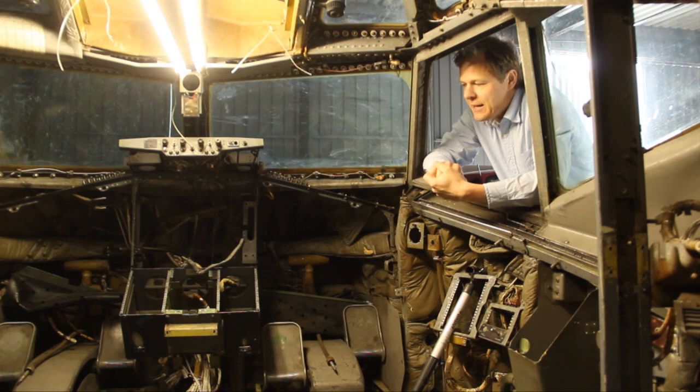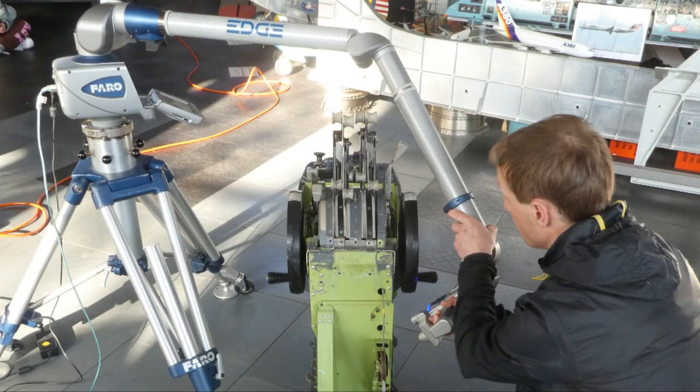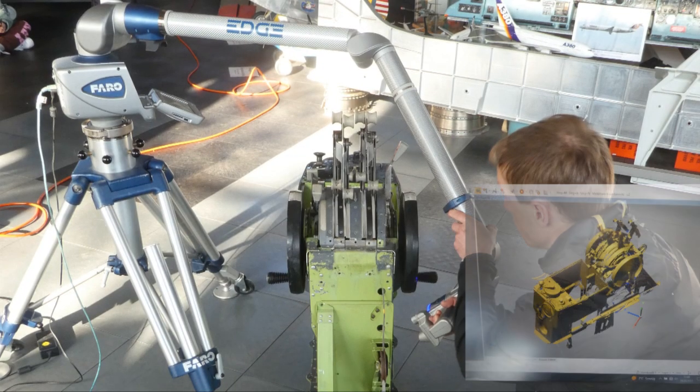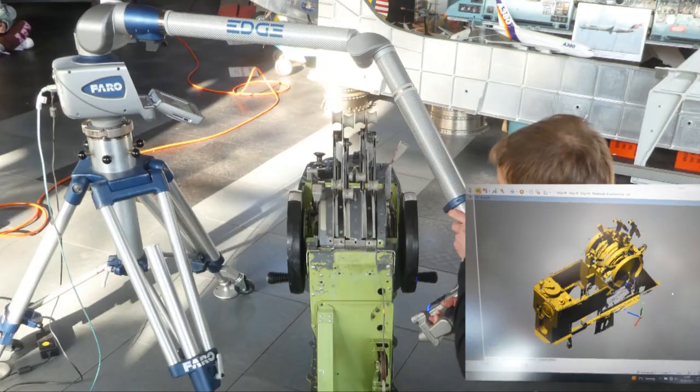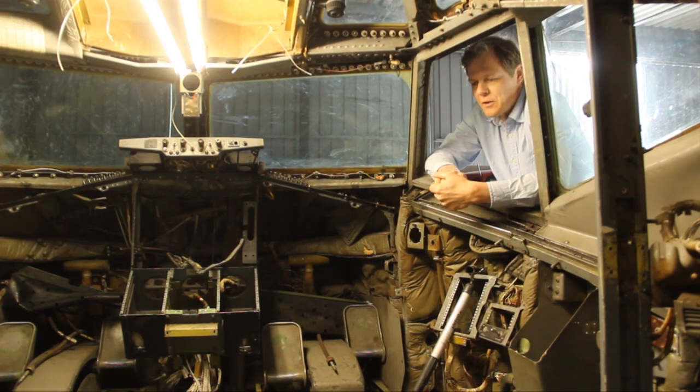This is what it looks like inside right now. My dad would probably say it's hopeless, but I think it looks pretty promising. The control stand is in Germany right now — it's being 3D scanned by a company that wants to remanufacture them. I should get that back by May. Then I need to install all the sensors and everything, and the motors for the trim.